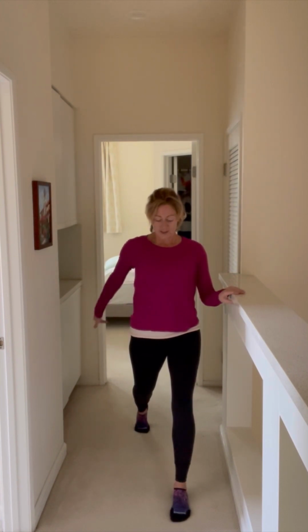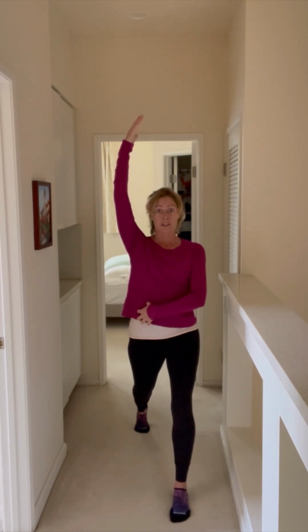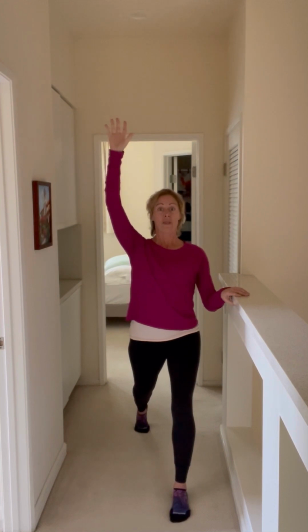You could, same arm as leg, take the arm up. And that, again, is just gonna give it a little bit more pull where your leg plugs into your hip. This is optional, right? But if you're feeling good, let's do it. All right, let's try 2 or 3 more breaths.